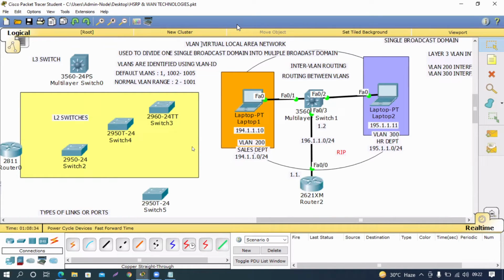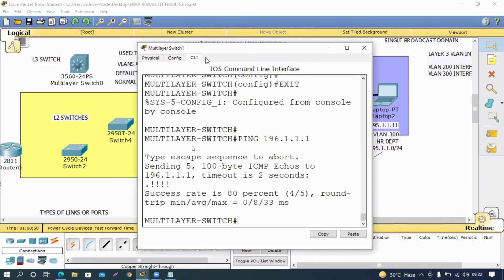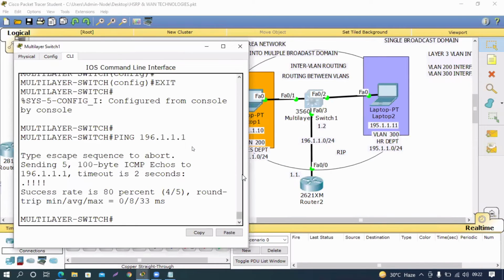But we are going to be configuring RIP in router 2 and similarly in the multi-layer switch. Now, this is why exactly we're using a multi-layer switch, everyone. See the functionalities your multi-layer switch is providing you. You can perform routing, and you can also perform DHCP configurations on your router, or this is your multi-layer switch in this case, and it is very flexible. You have the configurations in terms of multi-layer switches.